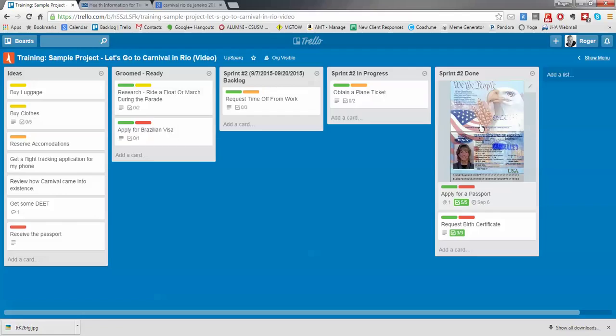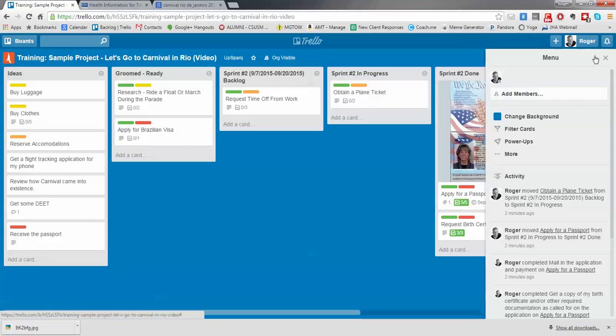So I probably would tell myself, you know what, self, go ahead and hold off on doing a passport because it has a dependency on the birth certificate. Get that one done first. It's okay. Either way, we're going to forgive ourselves, not worry about it, and move on. But you can see how this works. I had a big long list, and I had a long list here, and it's getting shorter on this side, the left, and it's working its way to the right.